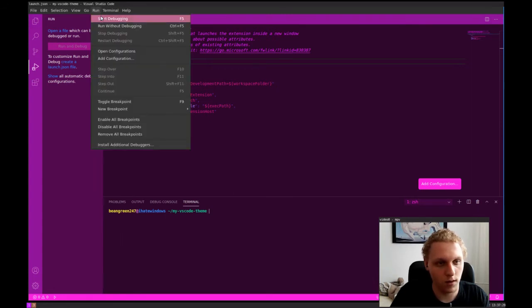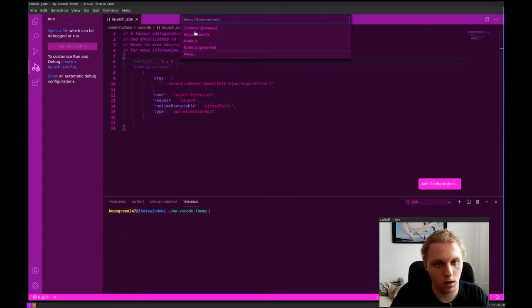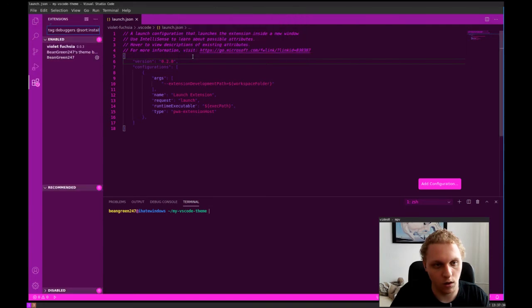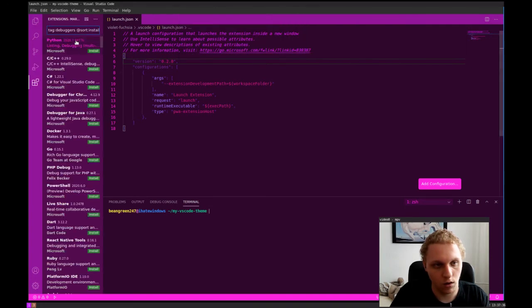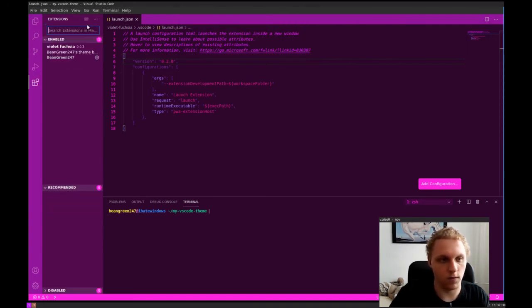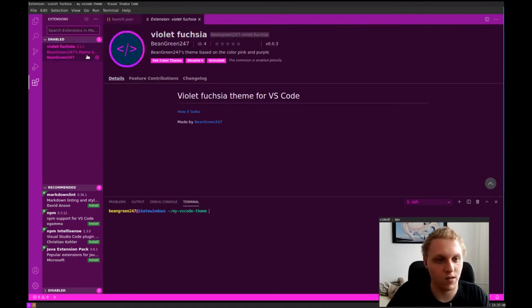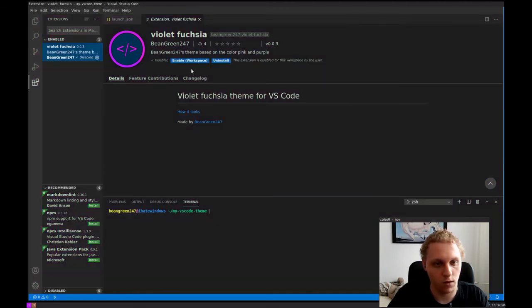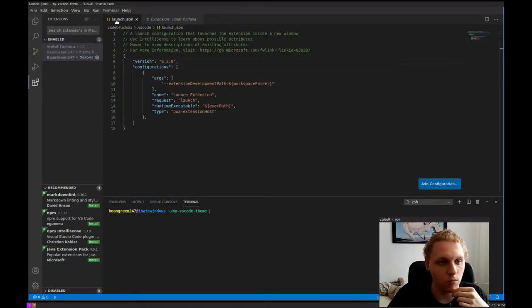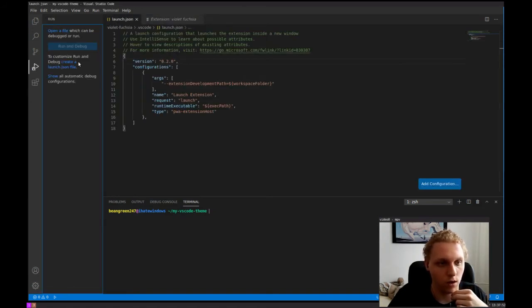Why can't I? Okay, start debugging and more. It wants to install something, I don't want to install anything. That's always the case, I want to test out something, but it doesn't work. Okay, maybe I'll have to disable it. So I've disabled it for my current workspace now, so maybe it will let me do it. No, it will not let me do it.